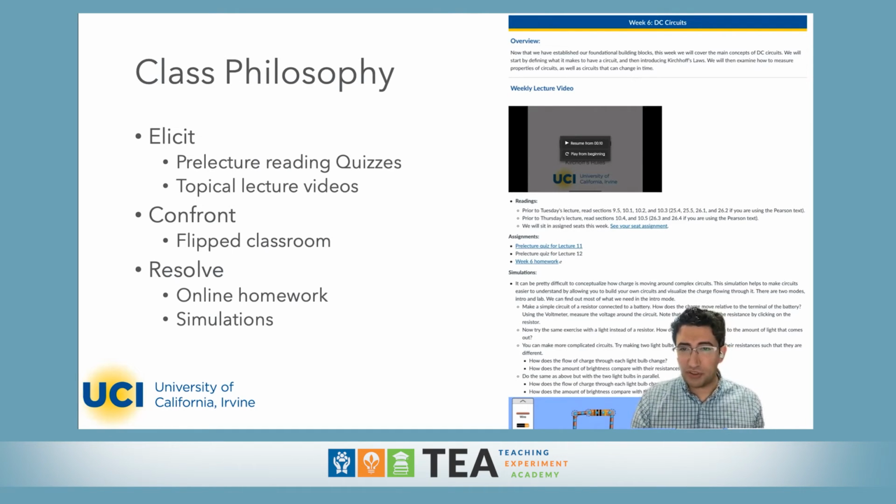So this is a picture of my Canvas page on the right. So students can see what their reading is. They can click on the lecture. They can go through and have different questions from class where they can play with things virtually. So at the bottom of this, sorry, it's not coming out very well, but there's a DC circuits simulation. They can move resistors and wires and connect them in different ways and visualize how charge is flowing through them. So every week on their weekly roadmap, they'll be able to see a lot of different ways of looking at the same material.